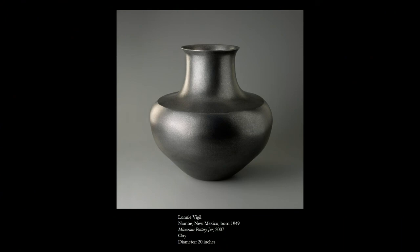I think we spent over an hour trying to find exactly the angle that we wanted, because if you turned this 1 inch, the contour changed. As you turned it, bit by bit, the shape changed. The shoulder, the line demarcating the shoulder, began to undulate slightly. The rim undulated ever so slightly. The contour of the neck changed. The contour of the body changed. The pot was alive in that sense. It was the most extraordinary thing.